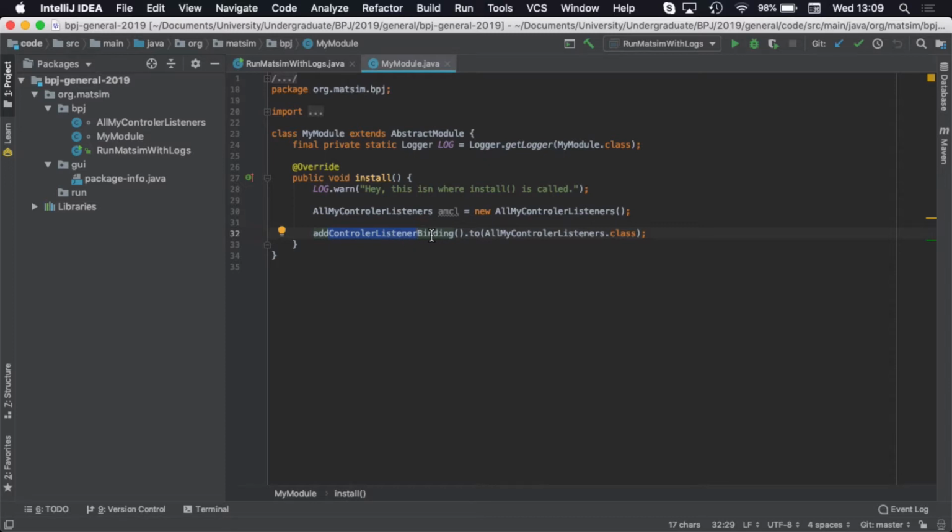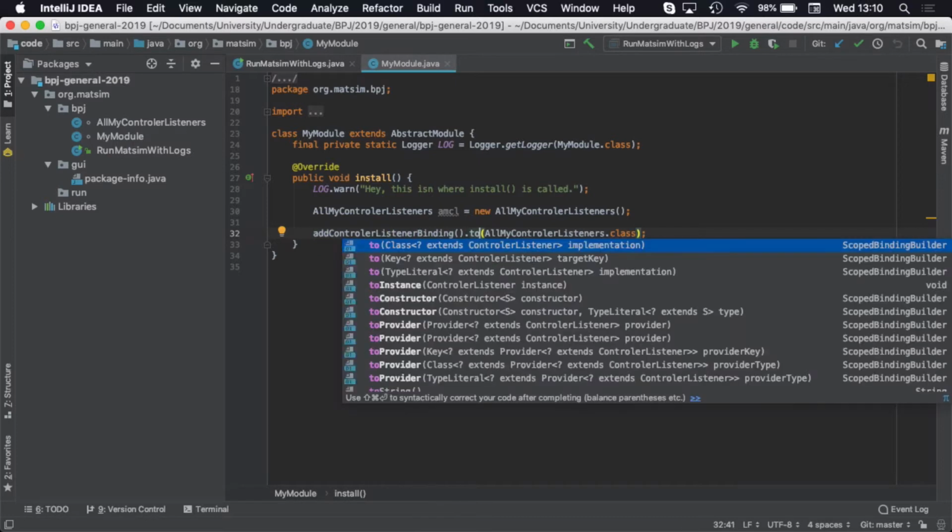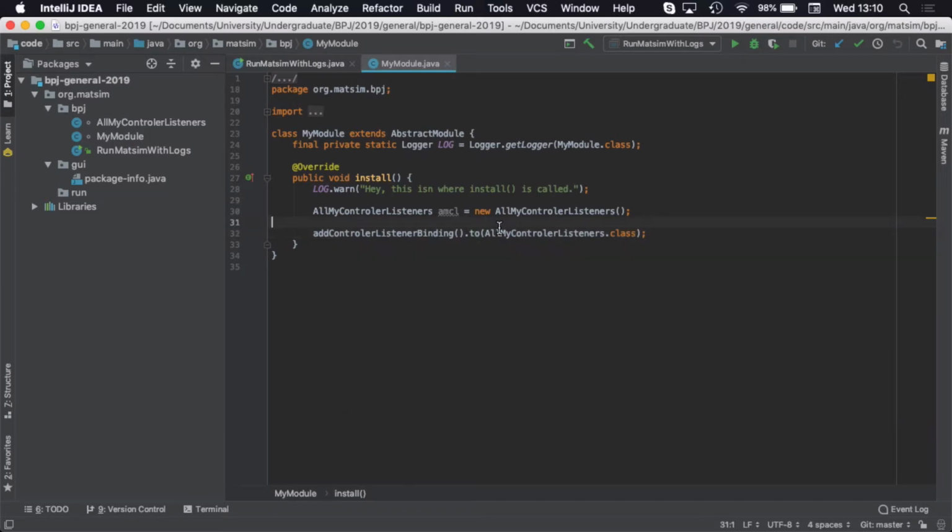So they created these bindings, and then there's a method that says to, and now you need to say, what do you actually bind it to? And the two main things that you can do is you can either bind it to some class, or you can bind it to an instance. And I want to talk mainly, in terms of what we did last week, about this constructor, this to instance.